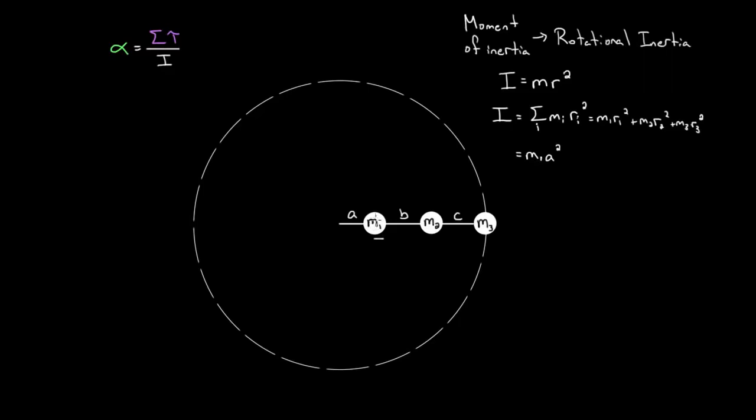I had to draw them big so we can see them, but it's easiest if you consider them to be small because then we don't have to take into account their actual radius. So we'd add to this. That's this m1a squared, which is just the contribution to the moment of inertia that's being contributed by just m1. So we have to figure out the contributions from each of these other masses.